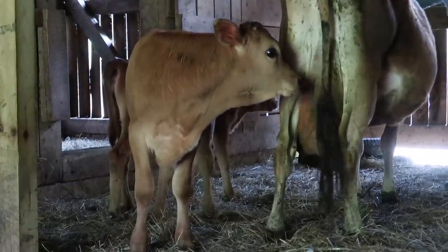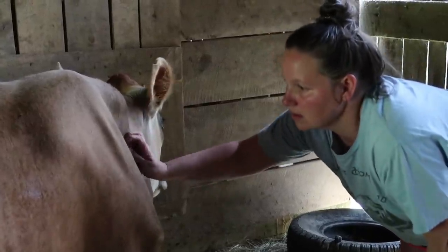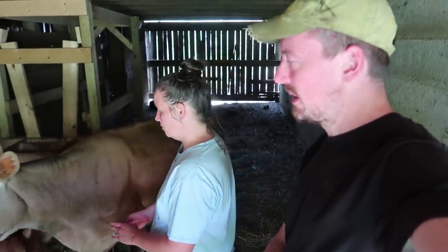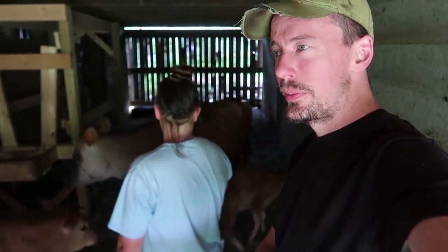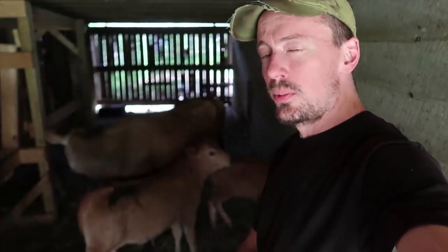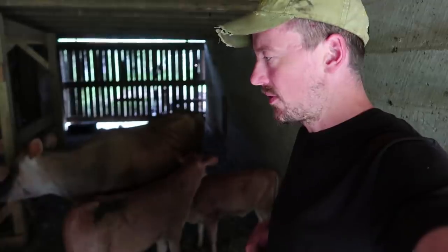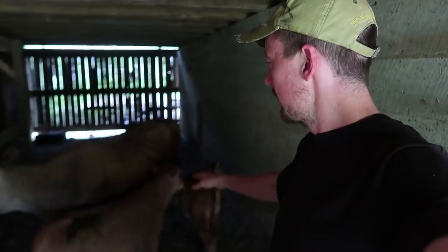Cows always get dirty in trailers because they poop all over and rub up against the sides. We're just letting them kind of chill out down here, get used to being in here. We'll leave them in the barn at least until tomorrow to calm down before we let them out in the fence. We also want to keep this calf — the steer — real close to her. We've got to watch this process very closely and may need to get real hands-on in getting him to nurse on her.